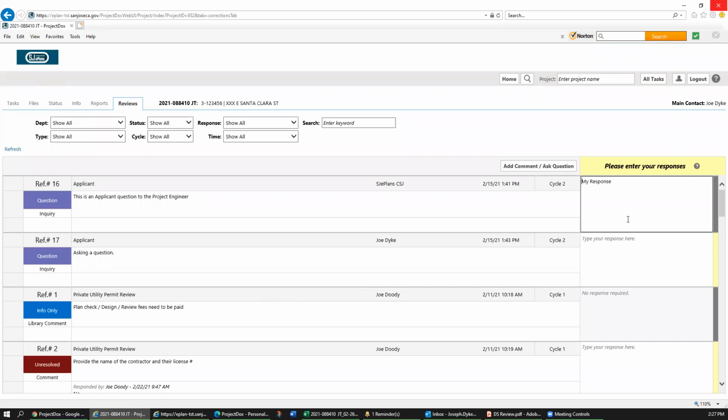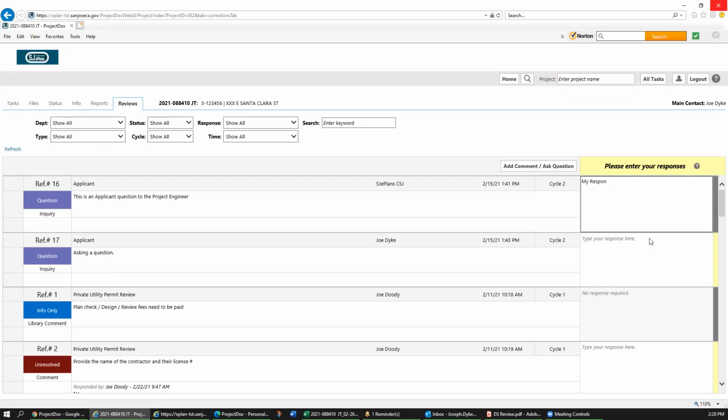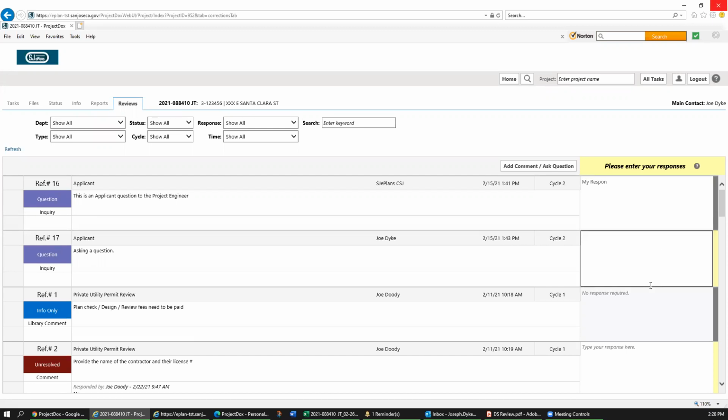With 9.2, when you add your response and you click out, that's it. It saved your comment. There are no additional steps to save that comment. So if you want to go back and revise that comment, you just click back in, delete some of your comments, click out, and it saved that comment automatically. So it does save you some time if you're trying to add your responses directly through Project Docs or San Jose ePlans.